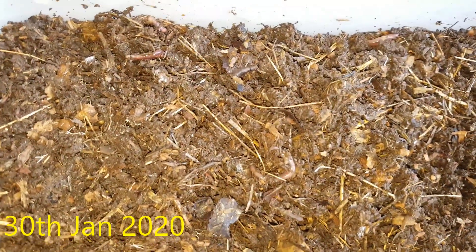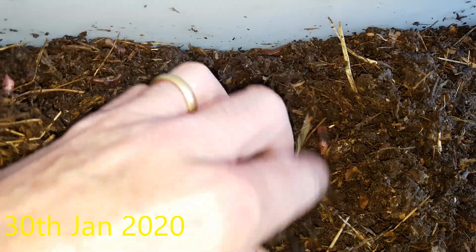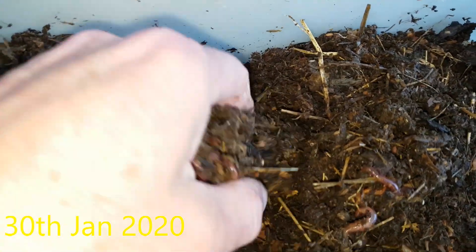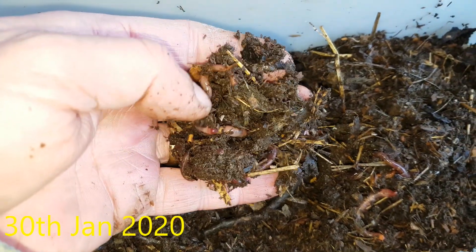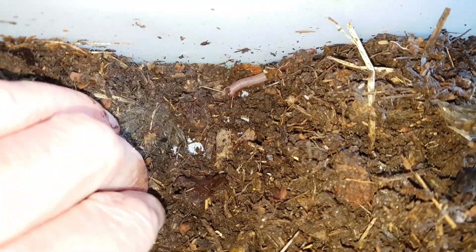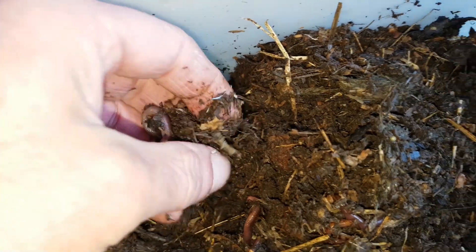Here we are on the 30th of January, so it's the end of the month — this has been going for about a month. We'll have a look now at the centre of the bin. I can see one tiny little piece of plastic there, but it's pretty much unrecognisable. It doesn't seem to have changed the constituent makeup of the bedding. You can see the worms have gathered around that spot there, as if it was a piece of apple core or vegetable scrap — so they're definitely finding it attractive. There's a second little tiny piece of plastic there, but to all intents and purposes, those two Lego bricks are now gone.